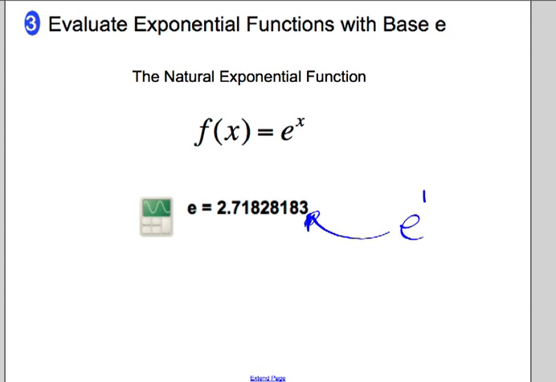So it's just like pi. It's a special number in math. It's what we call the natural exponential function. The reason is that this ratio happens very often in nature, and so it got a special name, e. So whenever you see something like e to the x, don't get confused. It just means 2.71 to the x. It's the same thing. It just goes on forever like pi, so that's why it gets a special name, e.